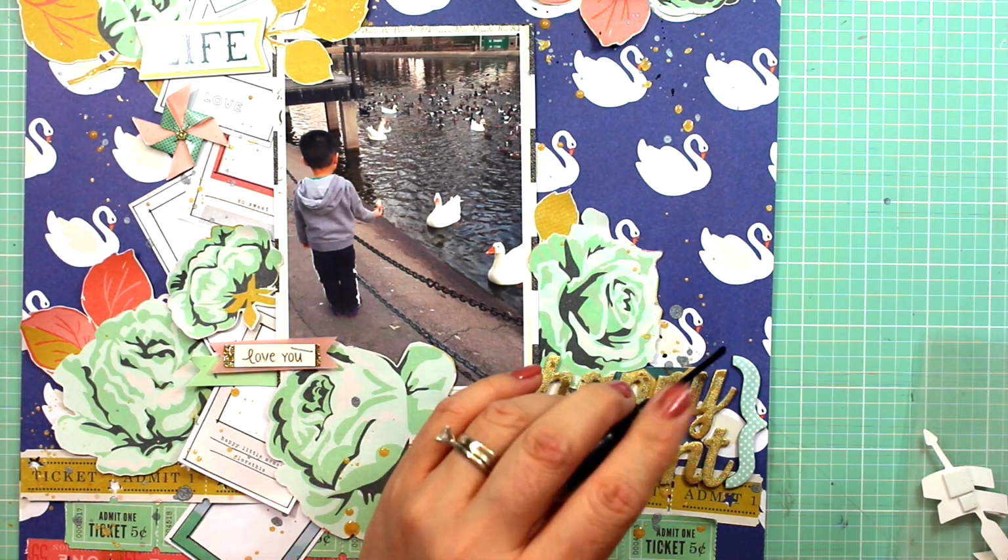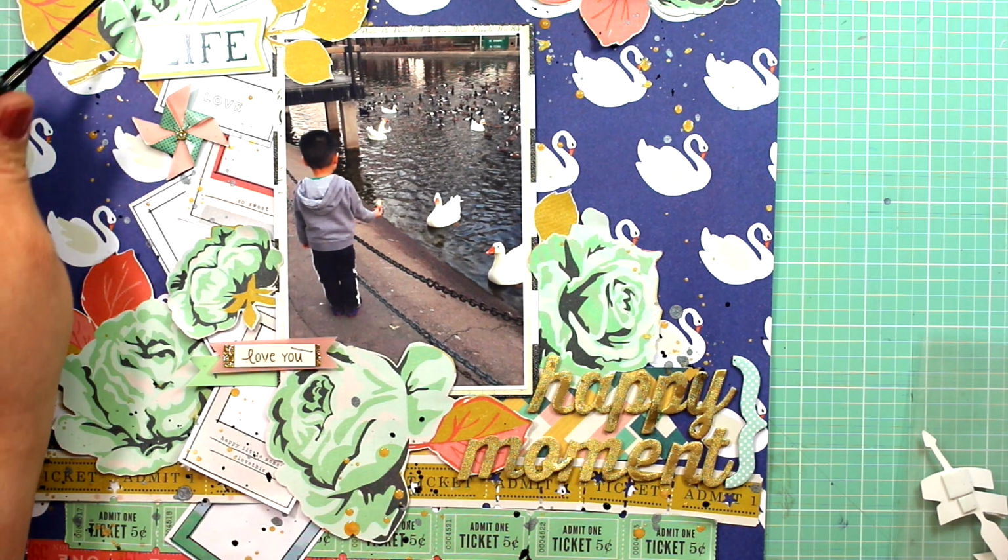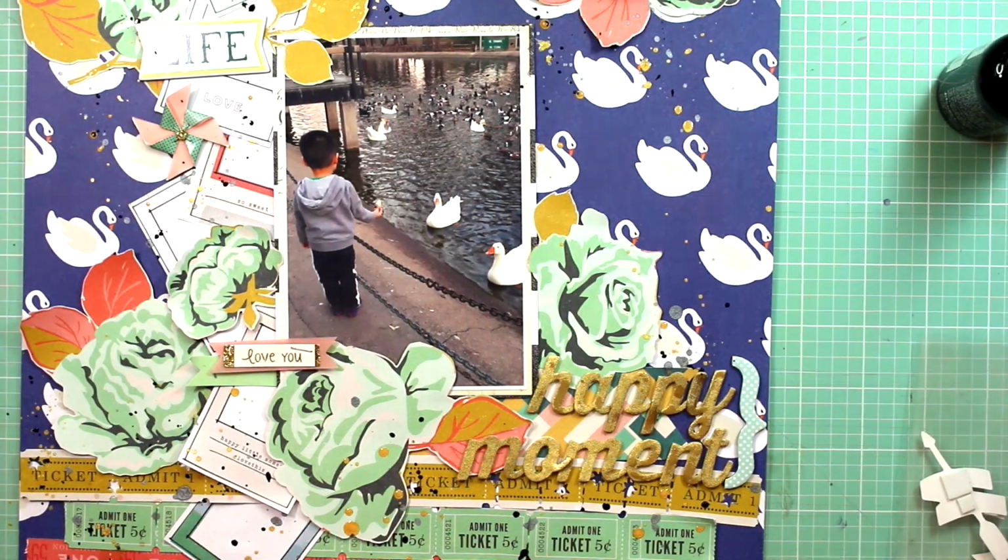That's going to be the end of it. Those stickers are from Dear Lizzie. They're called Charm, so I guess they're from the Lucky Charm collection a way back. I'm trying to use them up, and this was another way that I could use them. They were getting lost in the color that they were, and so I liked the fact that the marker worked and they look super shiny in person. And that's the end of it.